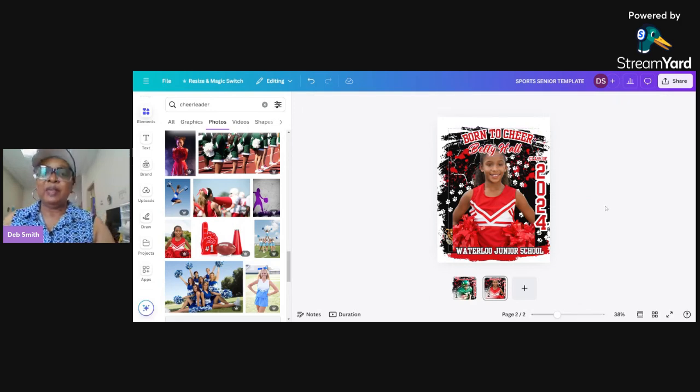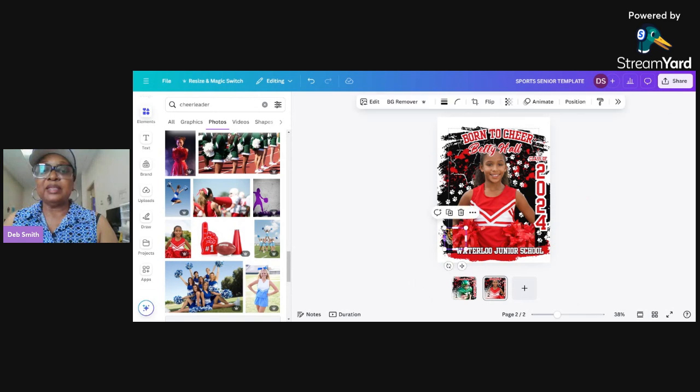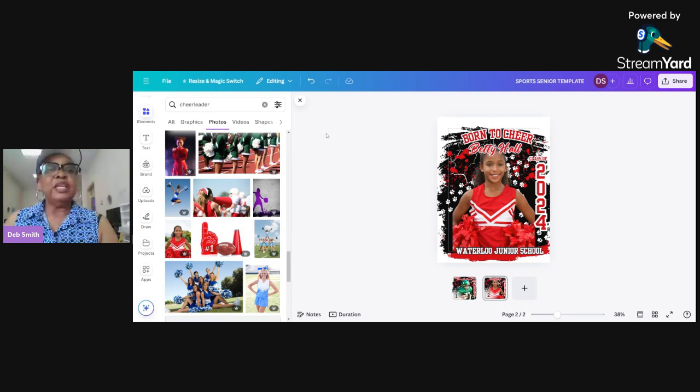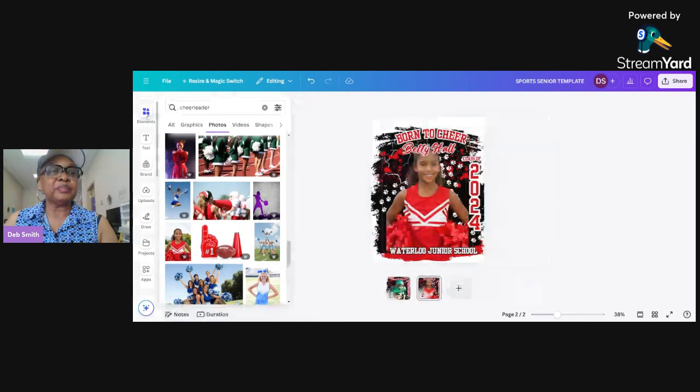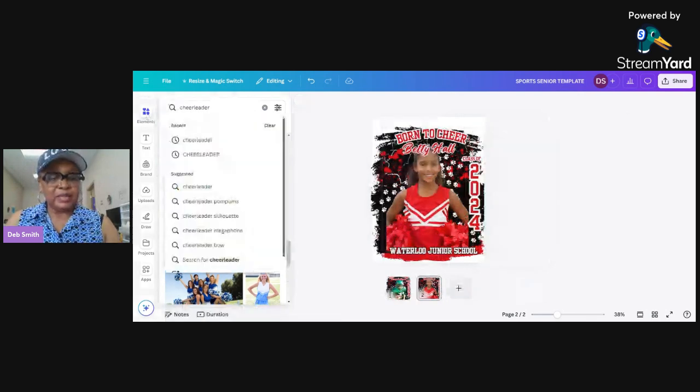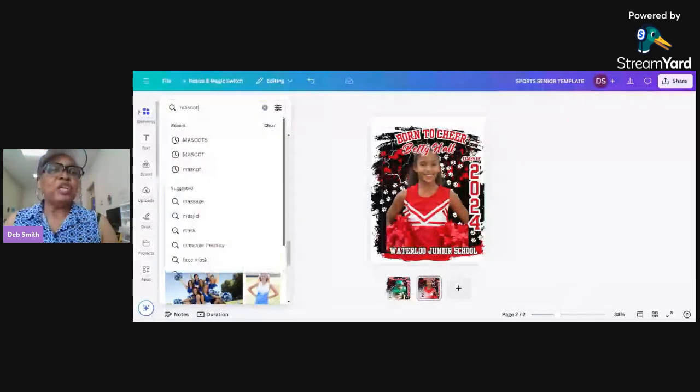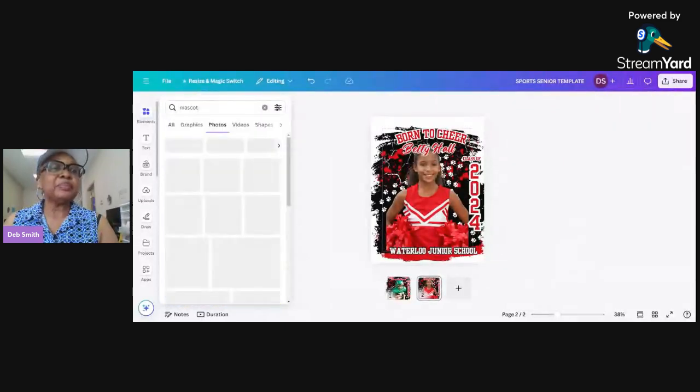Okay. And then the last thing we want to do is change our mascot. So we would click the mascot and put it in a trash can. And then we'll need to include a mascot since we deleted that one. So we'll go back to elements. We go to mascot. And don't forget, you can upload a mascot, but we don't have one. So that's why we're going to select one out of the elements.